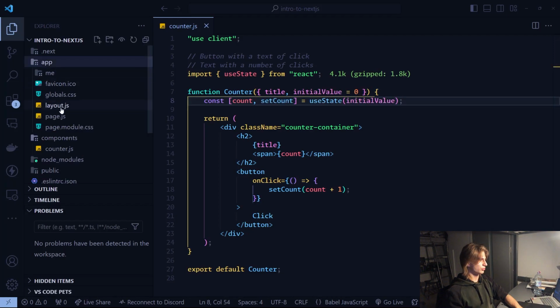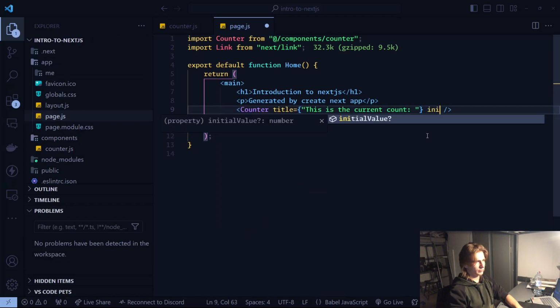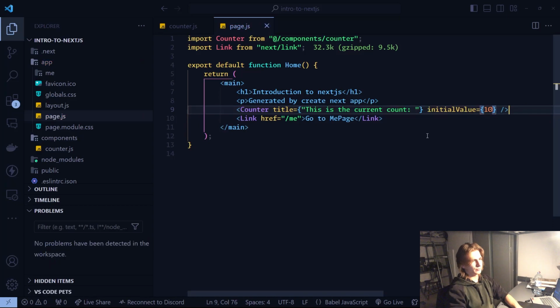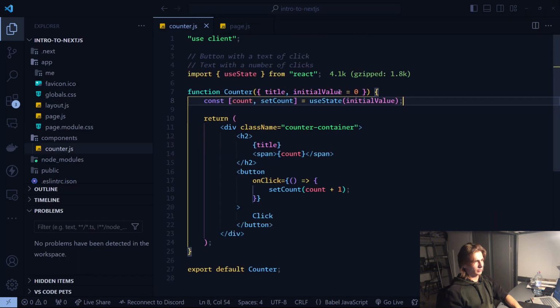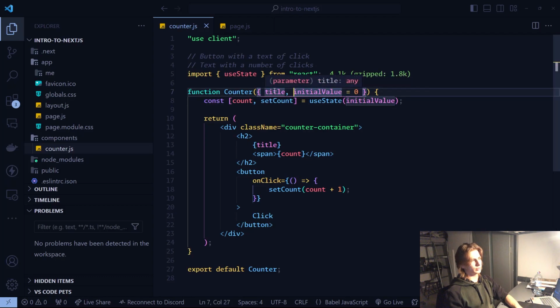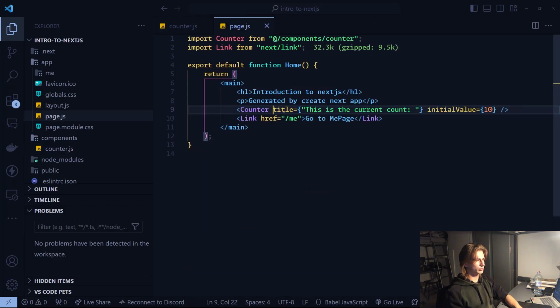So when we go to the page here and we specify the initial value to be, for example, 10, as you can see, the initial value is 10. And this setting of the props is so that you don't actually make it undefined, like right here, because the title might be undefined, so it doesn't show right here when we don't include that in our props.